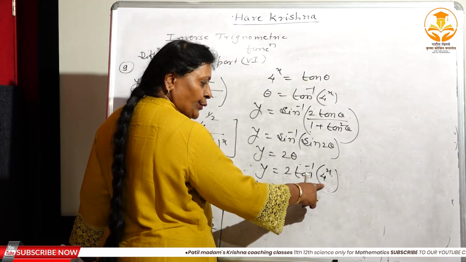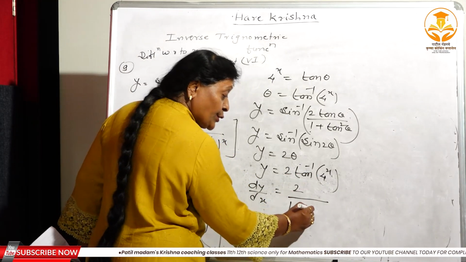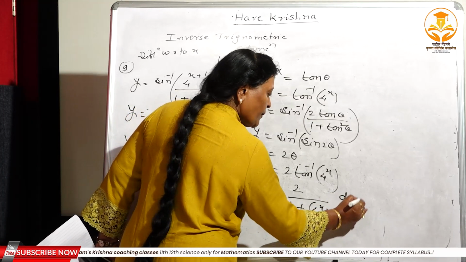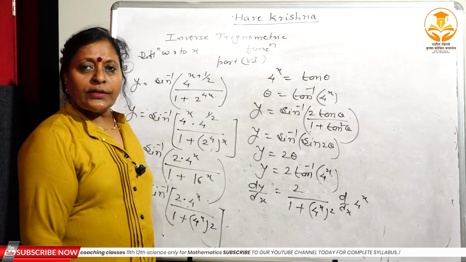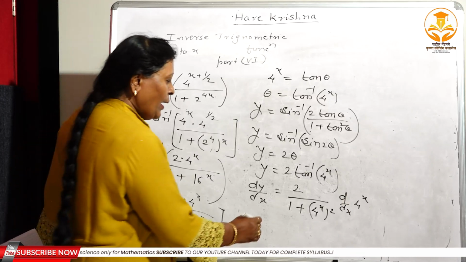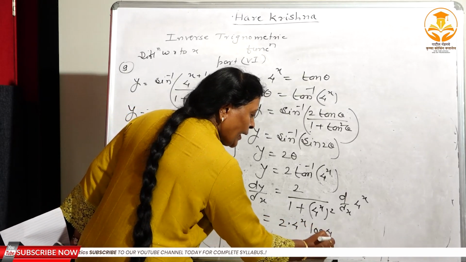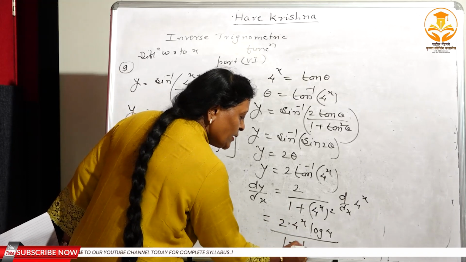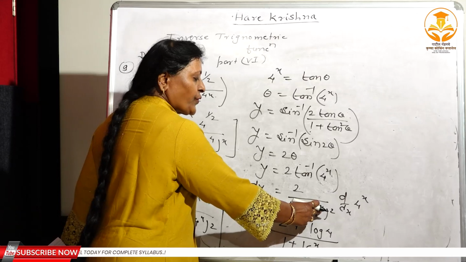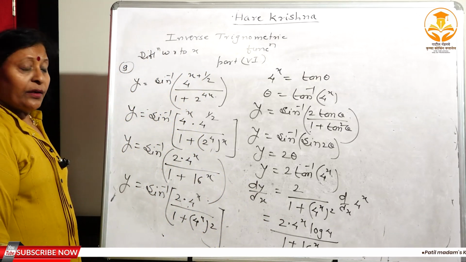Here you can substitute u. The derivative of tan inverse u is nothing but 1 upon 1 plus u square, meaning 4 raised to x whole square, and d/dx of 4 raised to x. The derivative of a raised to x is a raised to x log a. The derivative of 4 raised to x is 4 raised to x log 4, and here you have got 2 times 4 raised to x log 4. And you know 4 squared means 16, so you can write 16 to the power x, because you can exchange the power. So this is about the 9th unusual one.